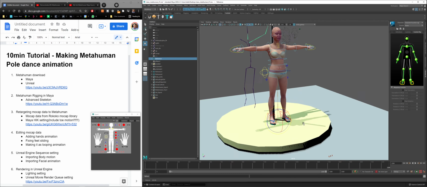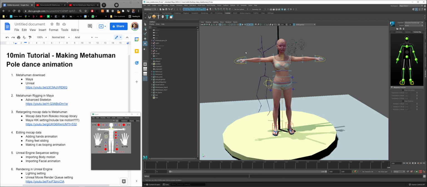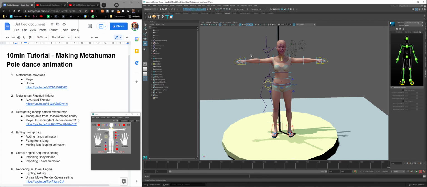The good thing is this mocap data already has FK and HIK setting on top of it, so you don't need to set up HIK for HIK retargeting.